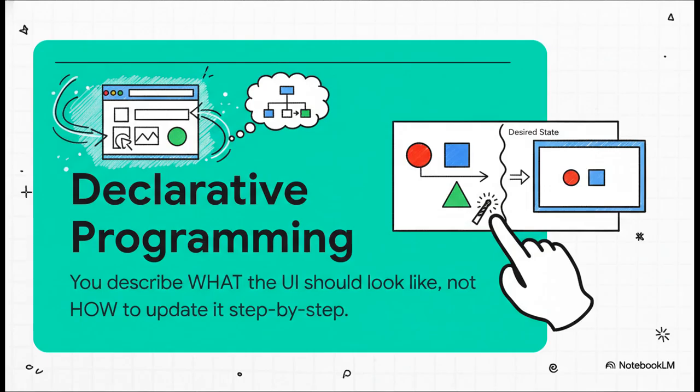Well, it turns out the solution was built on a really simple but totally revolutionary idea that just changed everything. And this is the huge mindset shift. Instead of being a micromanager and giving the browser a laundry list of commands like, okay, first find this button, now change its color, then go find that little piece of text over there and update it, React lets you be declarative. You just describe the end result. You say, hey, based on this data, this is what the screen should look like. You tell React the what, and it figures out the how all by itself.